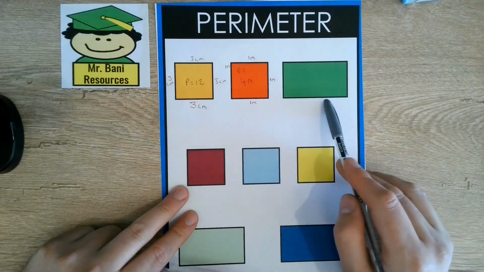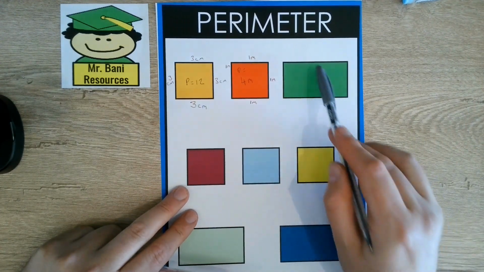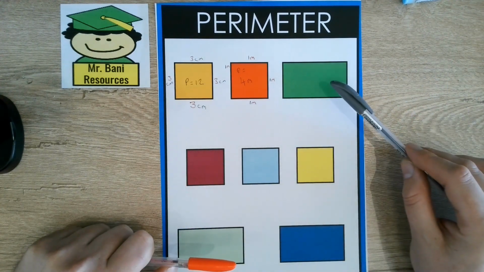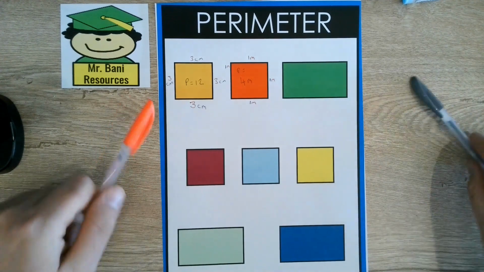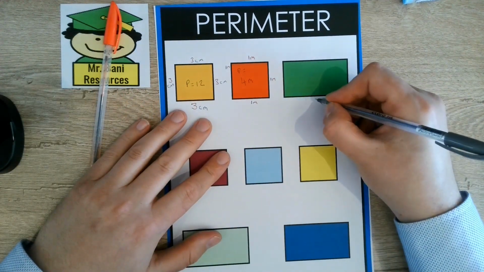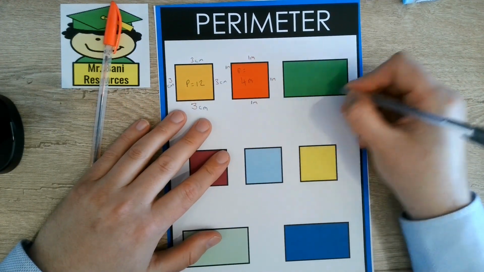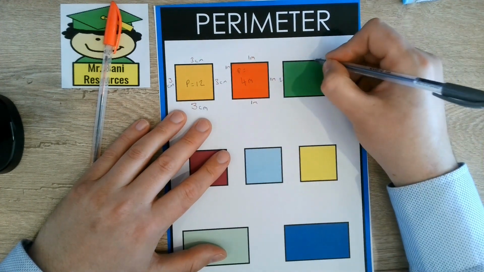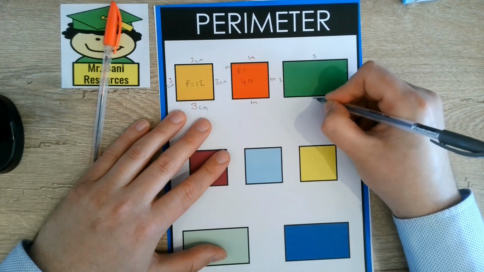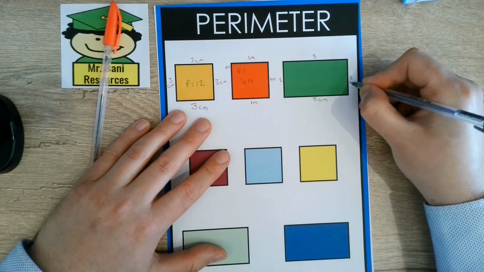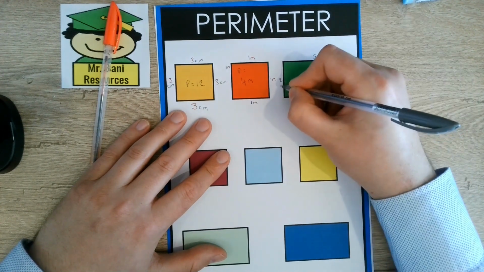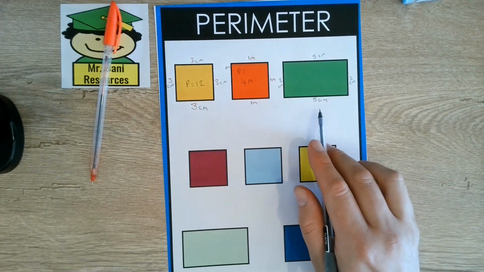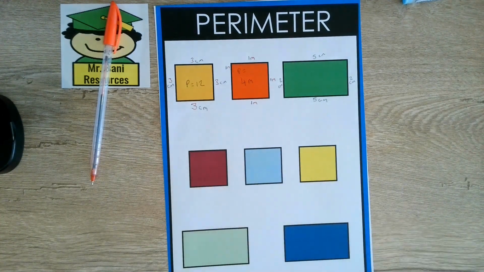Let's move on to this one. Are all the sides the same size? No, they're not. What is this shape? What's it called? A rectangle. Right, let me go 2 on the sides, and 5 on the top. Let's do centimeters again. What's my unit of measurement for this one? Centimeters. Well done. Everyone can see okay, yeah?